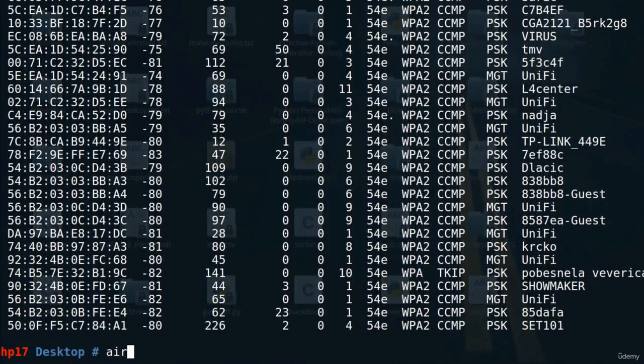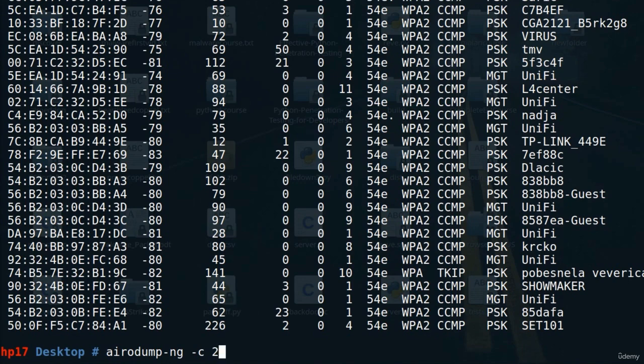So we start the command the same with airodump-ng. Then we use the -c option for the channel, and we specify the channel number. In my case, that is 2. And airodump is also a program that you have pre-installed in Kali Linux. So all of these programs that we use, you will already have in your Kali Linux machine.